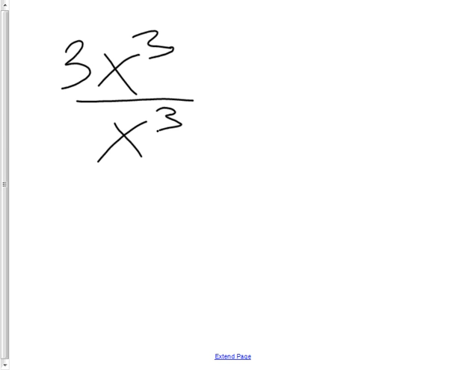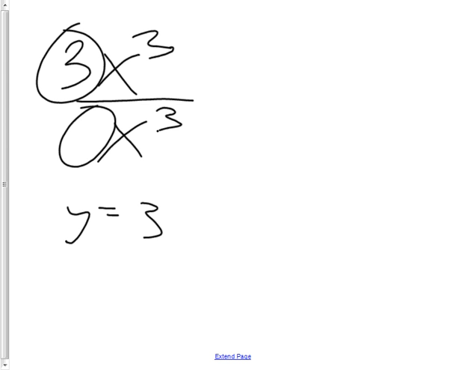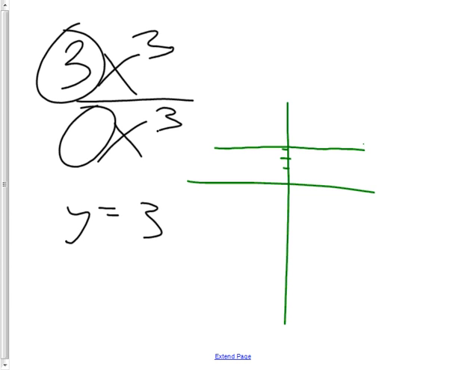And if it is same on both, it's a ratio of the lead coefficients. 3 over what? 1. So this would be y equals 3. 3 over 1 is 3. Okay? So what that means is if I graph this thing, there better be a line at y equals 3. Is this a spot where y equals 3? Yep, that's a spot where y equals 3 and probably all the way across there. And there must be a spot there where this graph can never touch. So if this graph's going along, it must be like, whoa, I'll get closer and never touch it. All right? Okay. Let's move on.